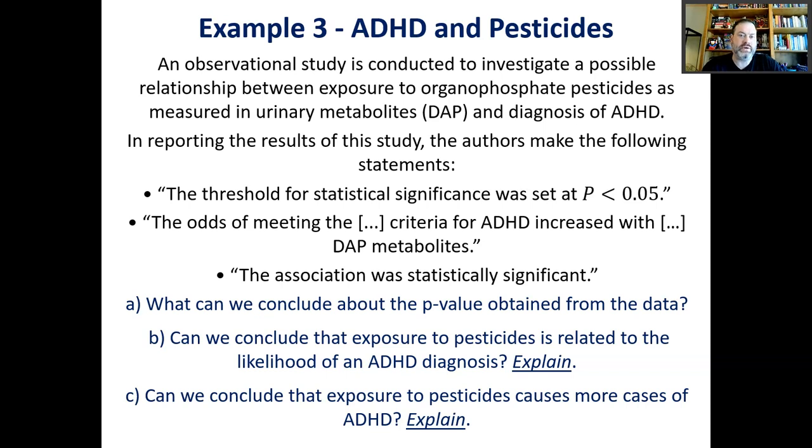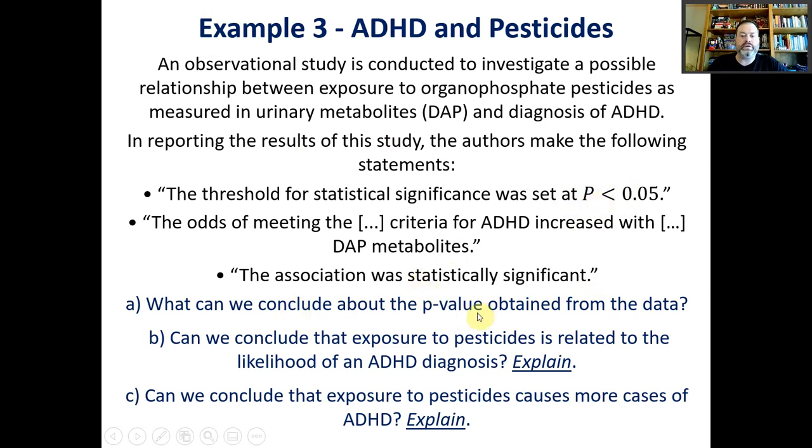So let's answer these questions based only on the results of the study. We don't get to see the data. In fact, they could be using techniques we don't even learn about, but we still should be able to interpret the results. So what can we conclude about the p-value obtained from the data? Well, we're told something about a p-value here. In a lot of professional papers, they just write capital P. Remember, p-value stands for probability. We used capital P to denote probability in section P1, right? So a capital P is used for p-value sometimes.